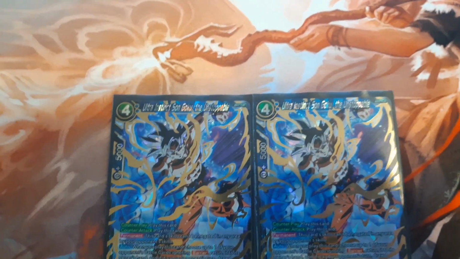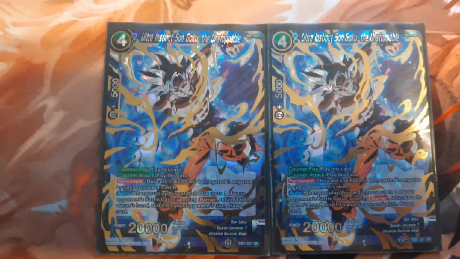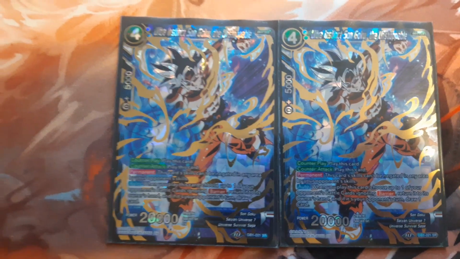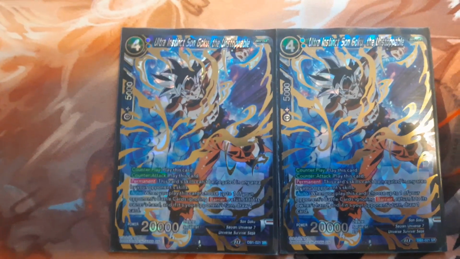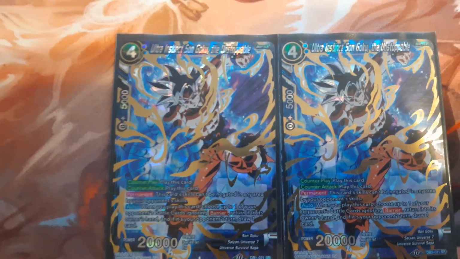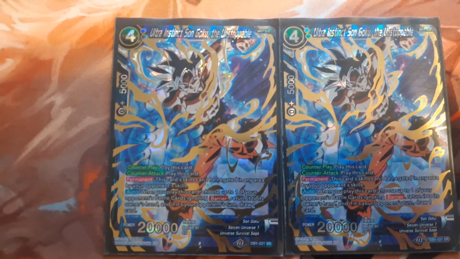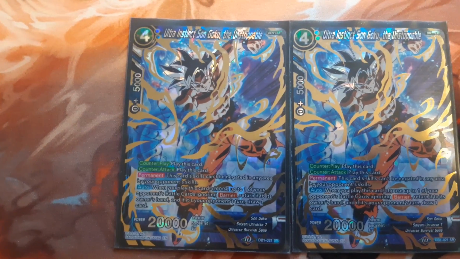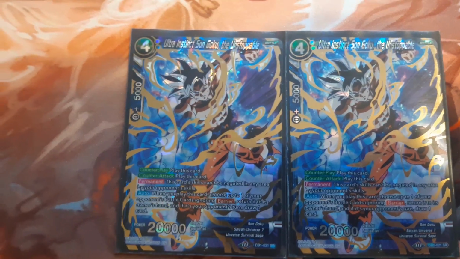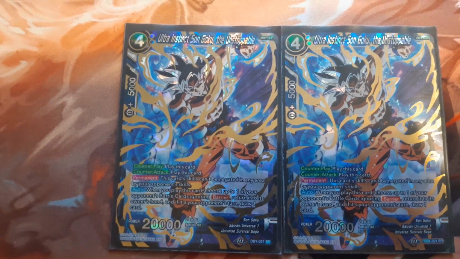Ultra Instinct Son Goku the Unstoppable. This card is another busted counterplay because it can basically deal with anything. Things that they're playing that are energy cost 4 or greater. If it has barrier, it doesn't matter. Once it counterplays, it brings that card back to their hand and it draws a card. You can do it as a counterplay or as a counterattack. So you can also play it when they swing with something, and return that card they're swinging with, or you can return another card on the field that you don't want to deal with. And it's 20k.